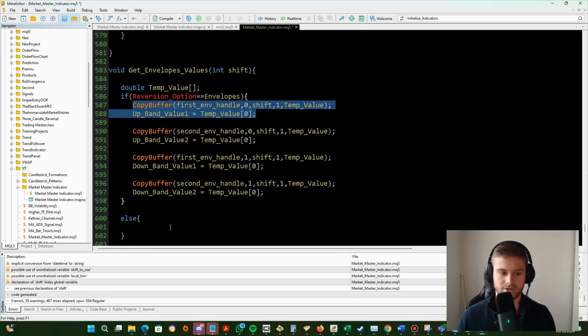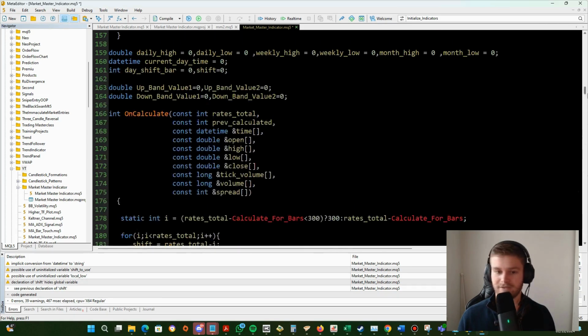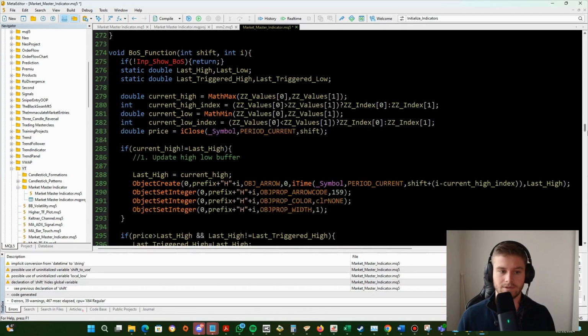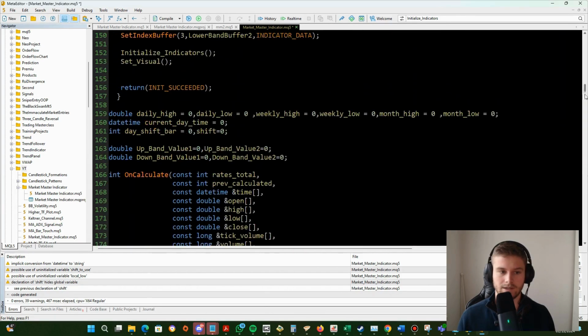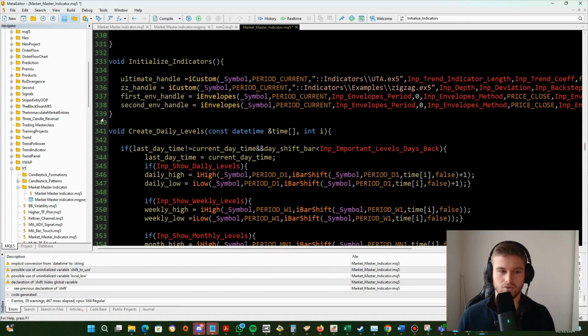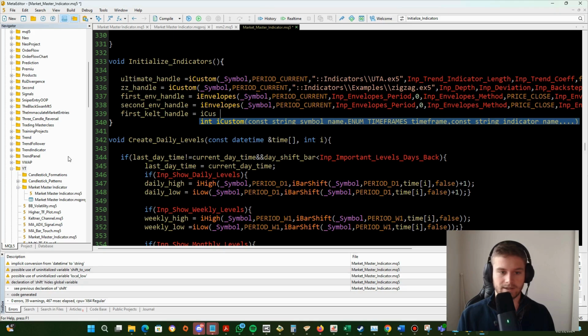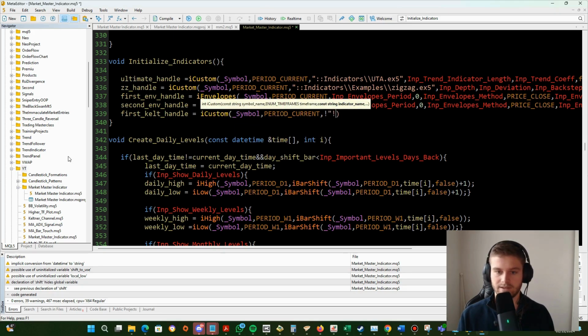So now I can just do this. Sorry, I forgot one thing. I need to go here. So let's do. First, Kelt handle is equal to iCustom for the current symbol, current period, now the directory.